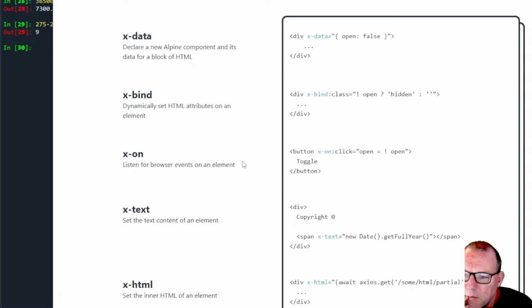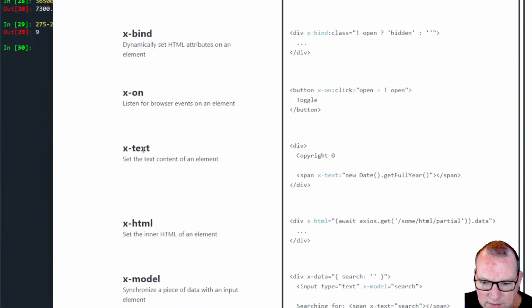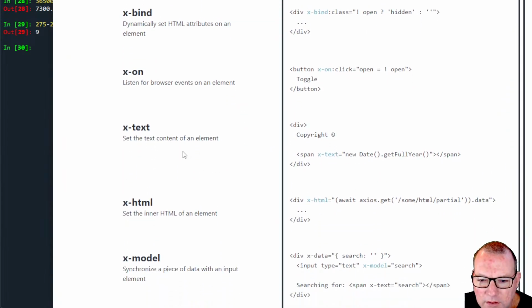Declare a new Alpine component and its data for a block of HTML. Dynamically set HTML attributes on an element. Listen to browser events on an element. Okay, we're going to need to be looking at that. Text, set the text content of an element.